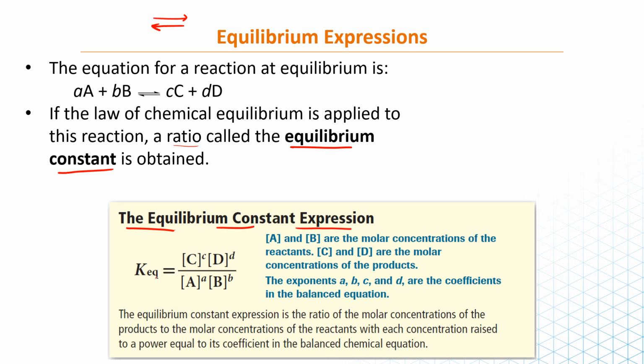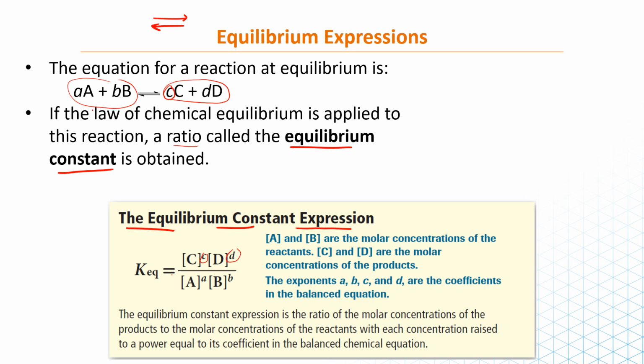It looks like this. The equilibrium constant expression. So K equilibrium equals the concentration of the products على concentrations of the reactants. And you will see كل concentration مرفوع إلى الباور, مثلا هاي C مرفوع على الباور small c, هاي الكوفيشنت اللي هي الرقم اللي يكون جنب المادة الكيميائية الموجودة في المعادلة. Okay? This is capital D to the power of D, meaning the number next to it here.